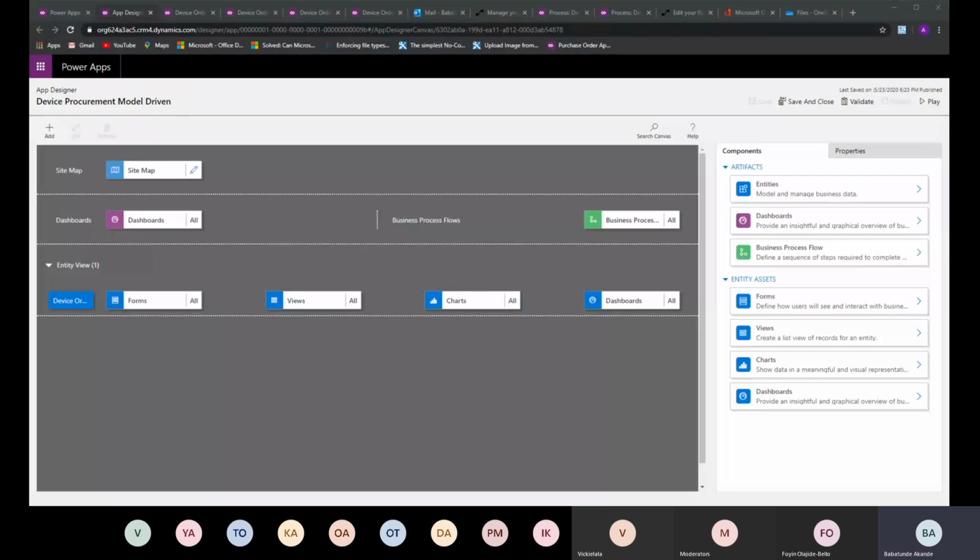So one thing we now need to do is, like I said, there are certain processes that need to go on. So we need to have some fields to capture, just like when you are creating business processes. If you are familiar with that, you know that when you are creating a particular business process, you have to capture the stage. You need to maybe validate certain conditions and all of that.